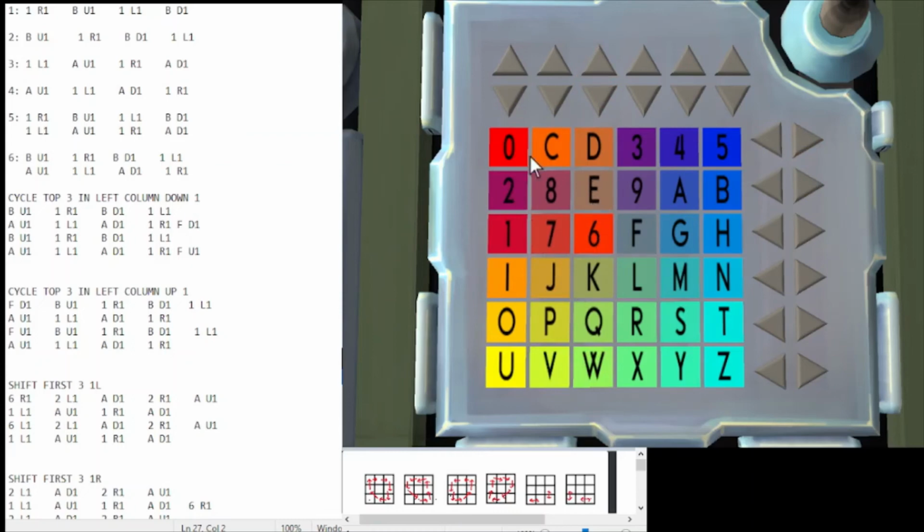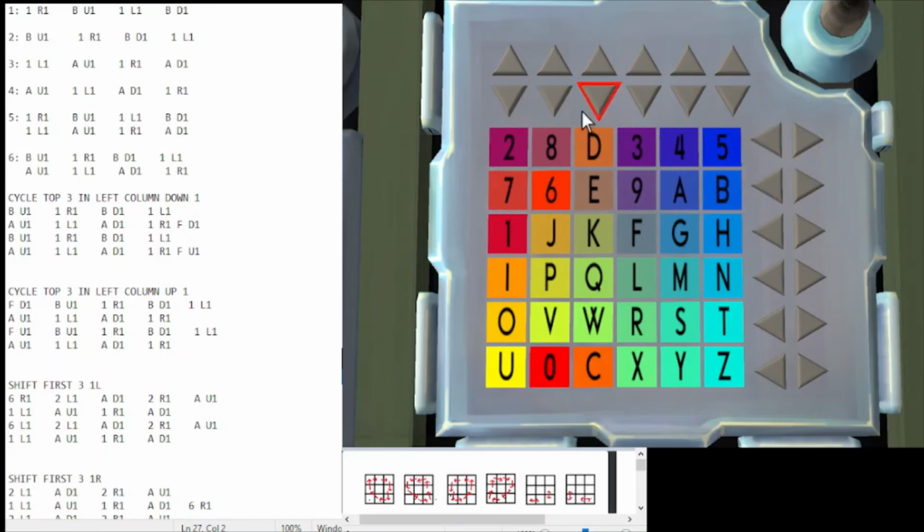And now, actually, this is really nice because I have C, D, and E sort of in a line, so I can just move them all at once, and they'll all sort of rotate down toward where I want them to be, which is in row 3. So if I do move 1, I will get C, D, and E where they're supposed to be.